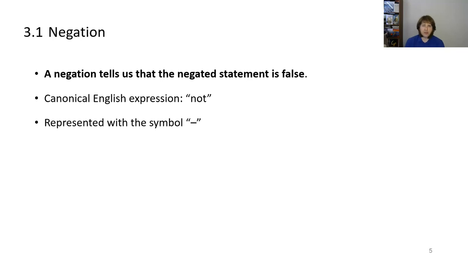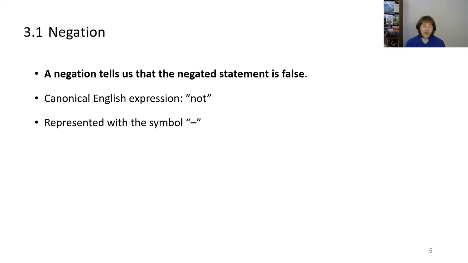Now, I'm going to introduce a set of symbols to represent the operators within this version of the system that we're using. But if you learn statement logic or propositional logic or sentence logic from someone else or somewhere else, be warned that it's highly likely that you might have to learn some new symbols. It just comes with the territory. But keep in mind that the actual operators themselves don't change.